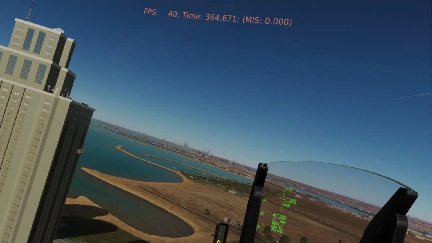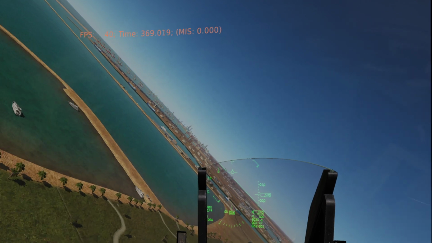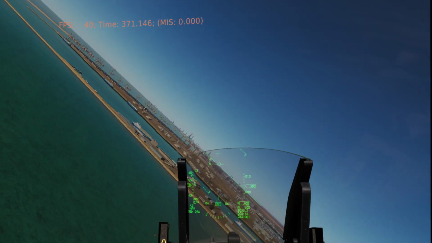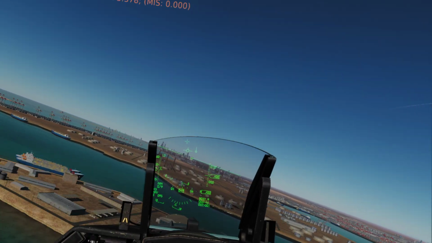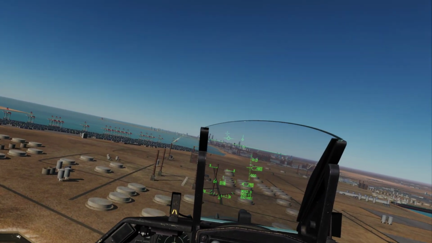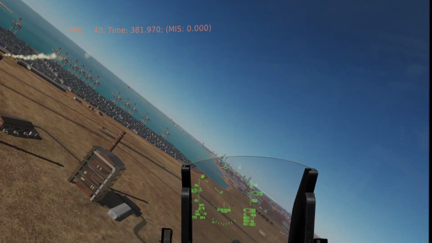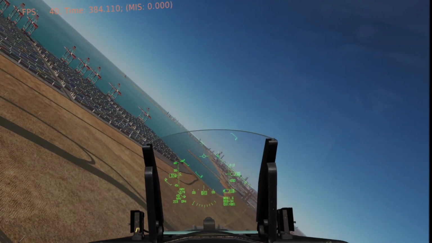And I'll admit, moving my head around in VR is 100 times smoother than moving it in the Track IR. And it's hard to explain, but Track IR is freaking smooth. It really is. It's really nice. And if you have Track IR 5 and you've never tried VR, you're never going to be disappointed. You know what I mean? You're never going to know the difference.